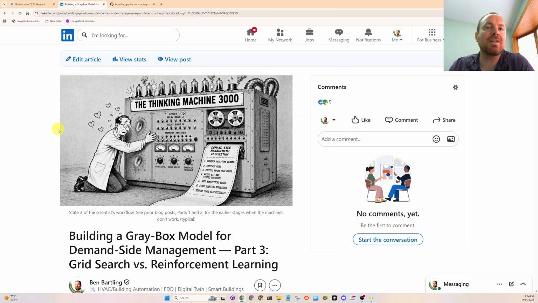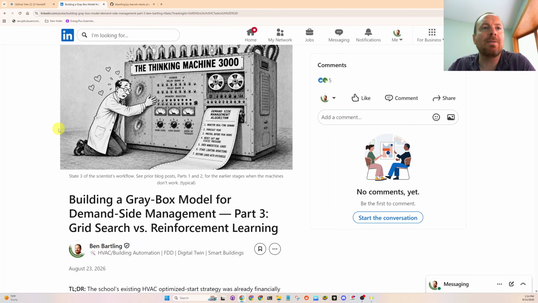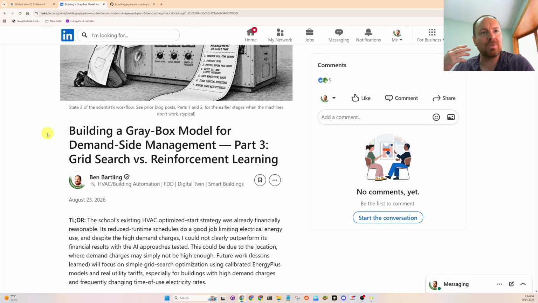So this last three-part blog series, I did in like 3 weeks, just playing around with different AI approaches. I was using Cursor AI to crank out the Python code to do a lot of data science, a lot of data cleaning. All of the data was downloaded from a building automation system, and then we made a machine learning model.